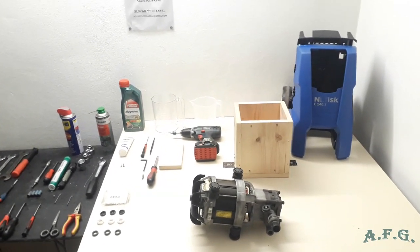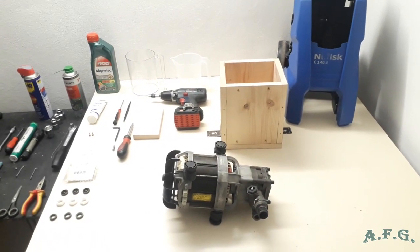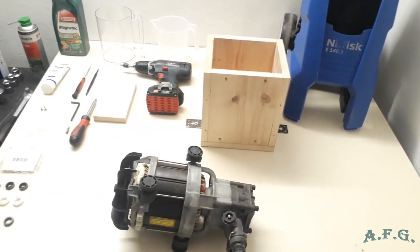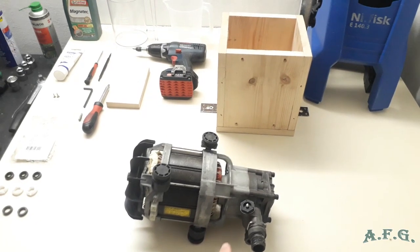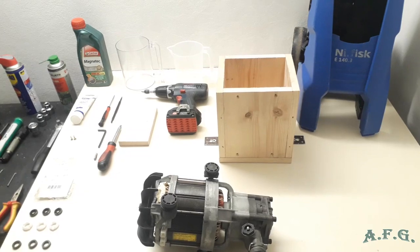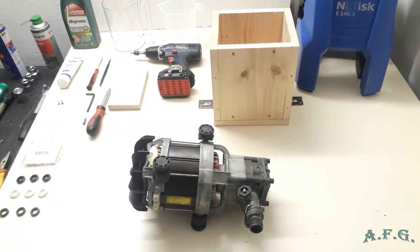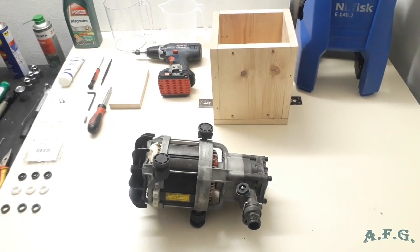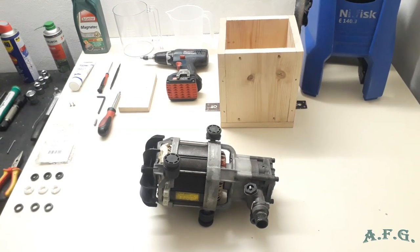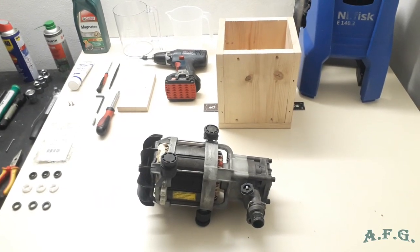We don't know yet whether it will be necessary to change the O-rings as well, because the oil is inside the pump and we don't have access to them yet. So whenever we disconnect the pump, we will have a chance to check whether the oil is milky, and if so, it means that the oil seals have to be replaced as well.